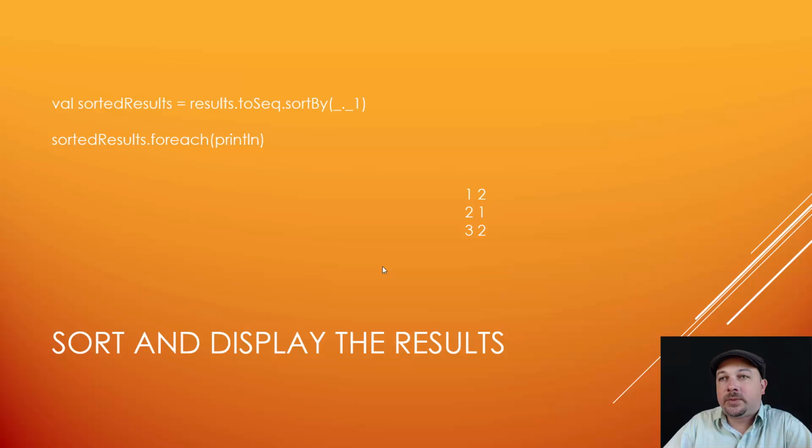Now, the last thing we have to do is just display our results in a good way. So the first way we're going to do that, we're going to convert our result map to a sequence, which is something we can actually sort. And we're going to sort that by the first field. So this is just saying, take my results map, convert it to a sequence, and sort it by the actual rating value. And then we can take that resulting sequence, call foreach on it to apply println to each row. And that's what actually prints out each individual row of the results in sorted order. And our final results are rating 1 occurred twice, a rating of 2 occurred once, and a rating of 3 occurred twice in this very simplified example.